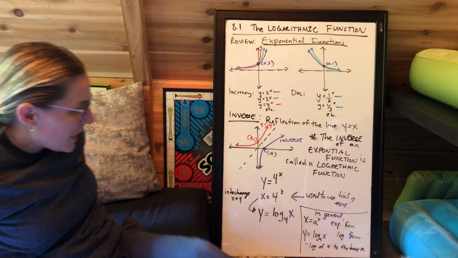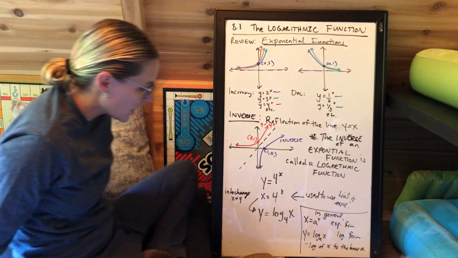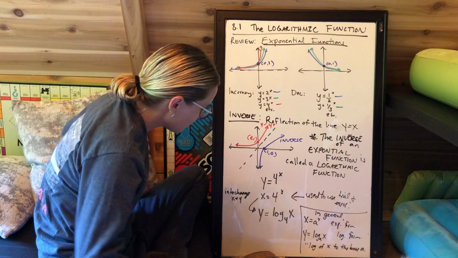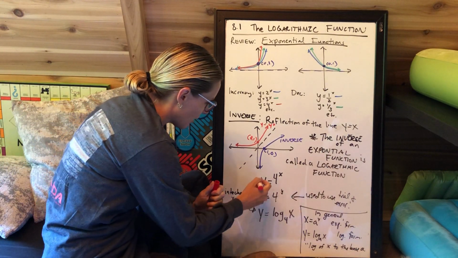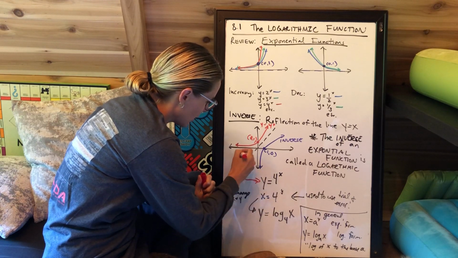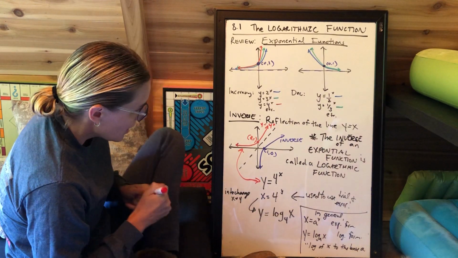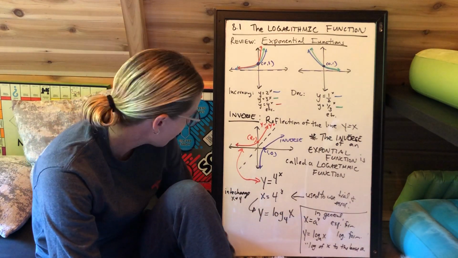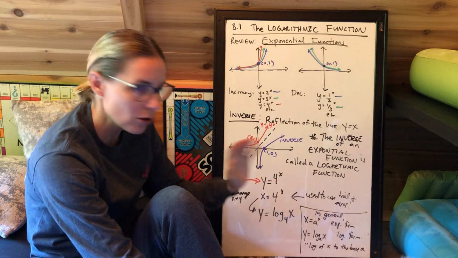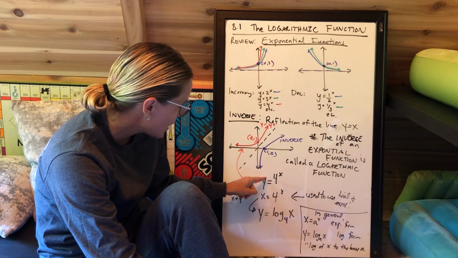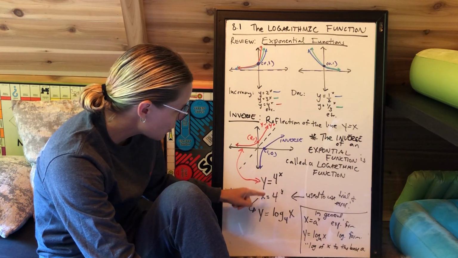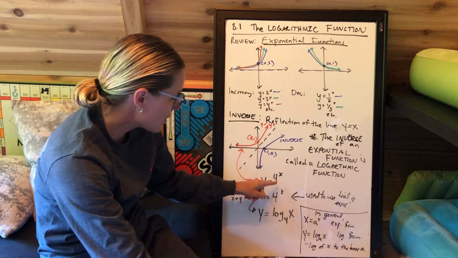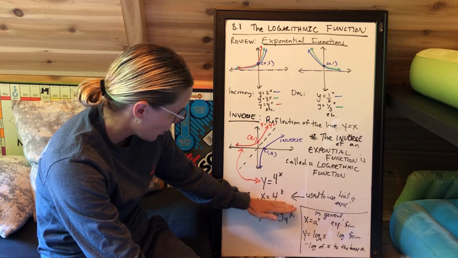Now this is where it kind of gets a little tricky, and only until you understand the language of it. So if I had this as my original function, that's this one right here, y equals 4 to the x, and I wanted to find algebraically what is the inverse. Last year we would have said, okay, follow these 4 steps. Step 1, interchange x and y. That means wherever there was a y, we put an x. Wherever there's an x, we put a y. We get to this point.